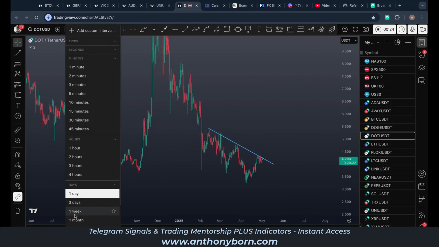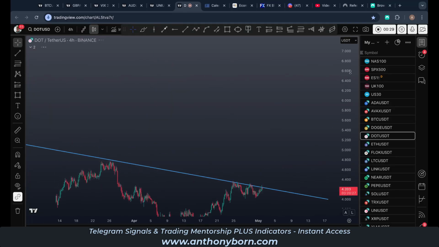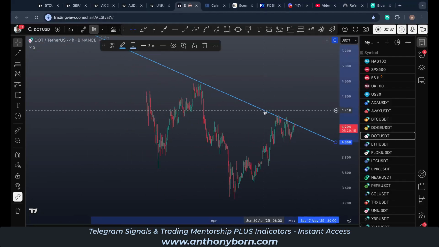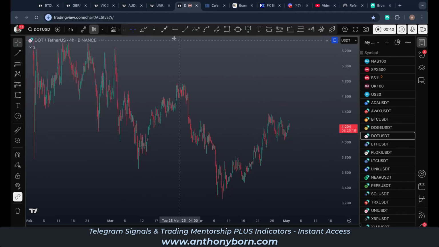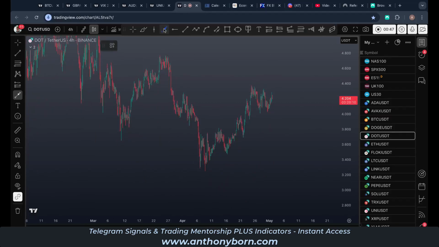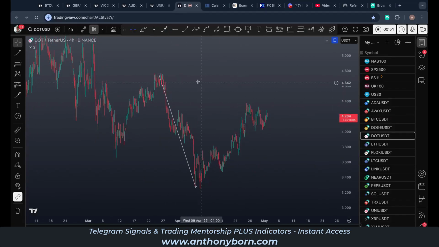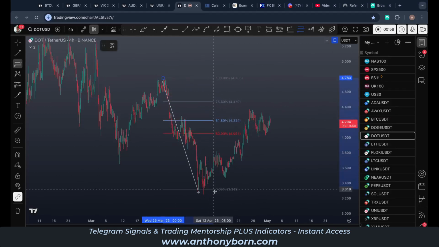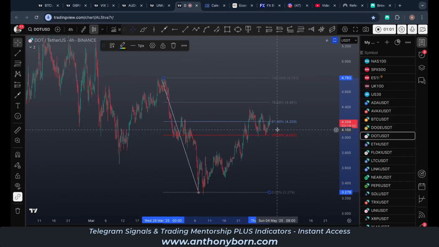So if we go to a 4-hour, I'm looking at this in so far as, right, we have lower highs, lower lows on the higher time frame, but more importantly, this price swing here from this high to the low. Let's grab that drawing. All right, this is the previous price range. Now, in a bearish trend, I'm looking for a sell. I want to pull back into 50 to 61.8. So this is now trading at a premium. So in a bearish scenario, that would be an ideal entry point for me, only if certain conditions are met.